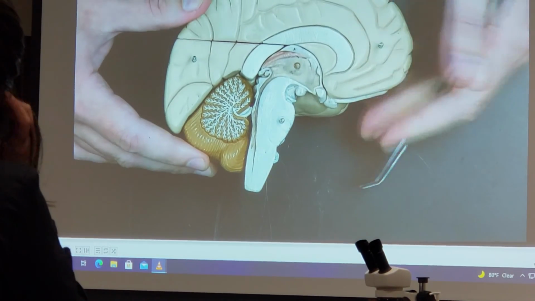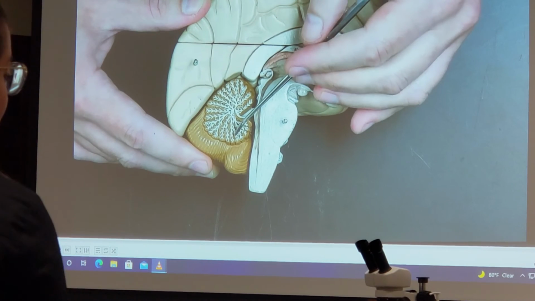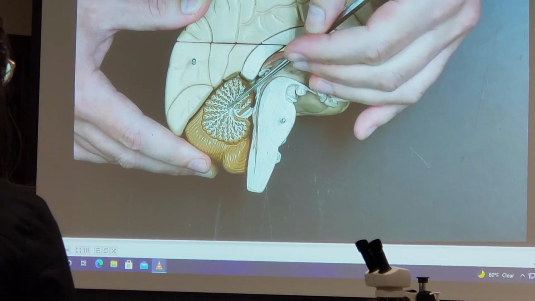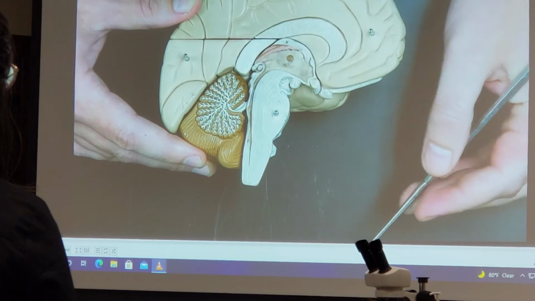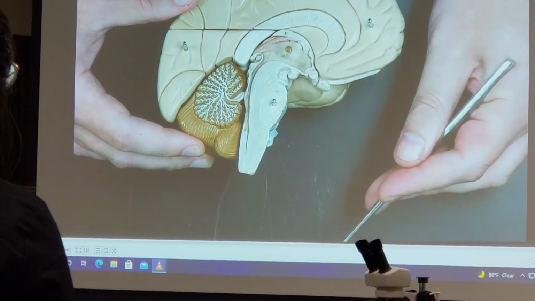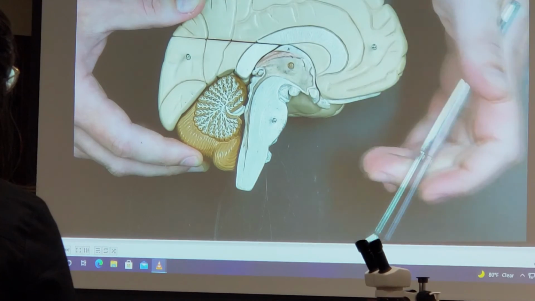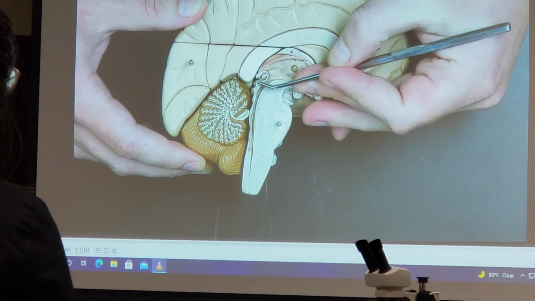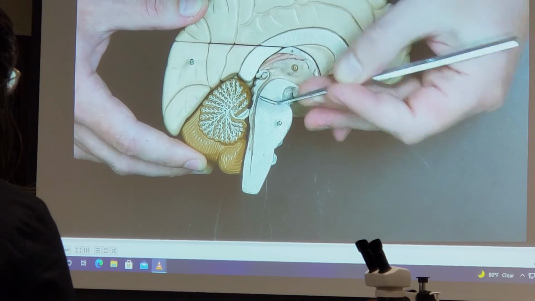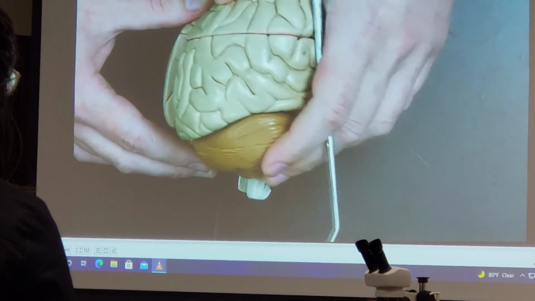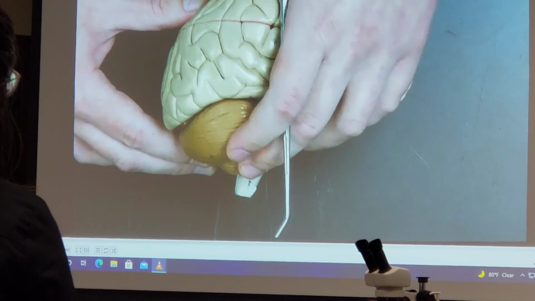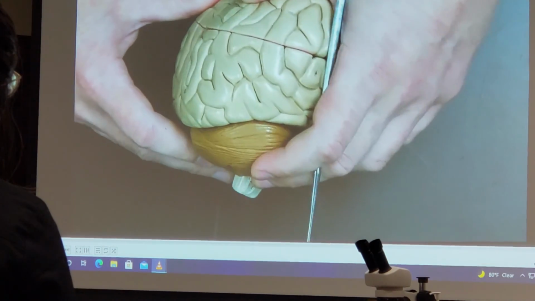Here on the mid-sagittal section through the brain, we can see the arbor vitae, or the tree of life. And that's about it for the mid-sagittal view. There are also the colliculi here, so the superior colliculus and the inferior colliculus, but I don't think that's on your list, even though we saw it in the sheep brain. But I won't overwhelm you right now.